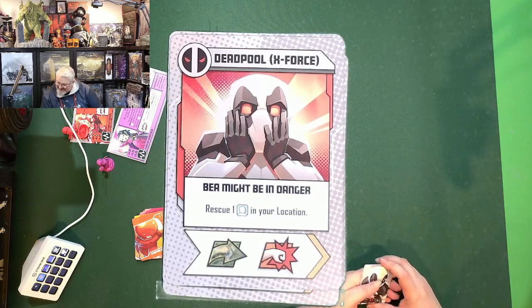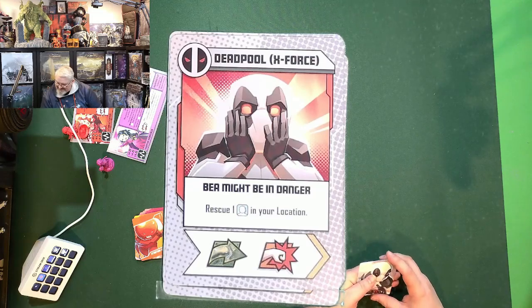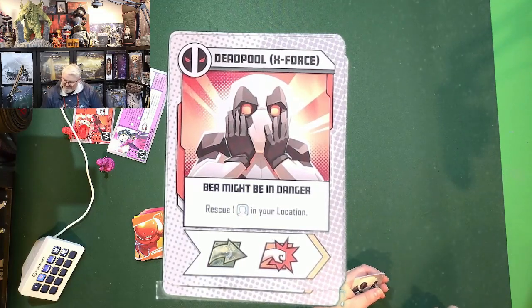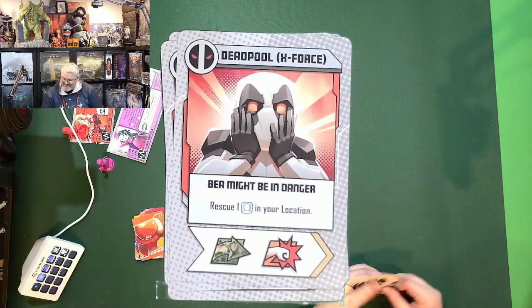B might be in danger. Rescue 1 civilian in your location. Like it. Then move and attack. So we've got 2 of those.